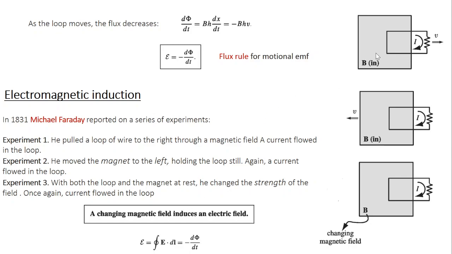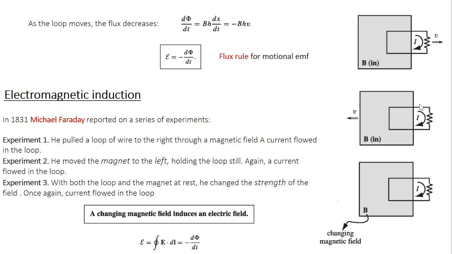Now there is one fundamental difference between these two cases. I need to emphasize that. In this case, the loop is moving, the magnetic field is stationary. When the loop moves, the charges inside the loop move with the velocity v. So they experience a magnetic force, and this magnetic force sets up an EMF in the loop which drives the current. So inherently, the EMF we discuss here is magnetic in nature.